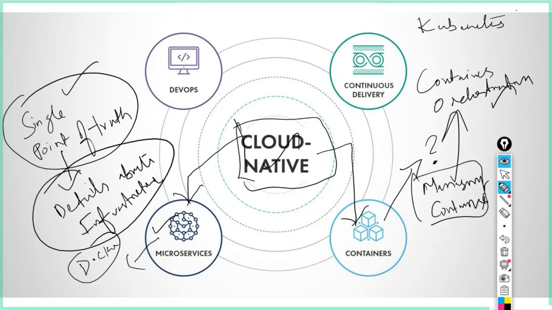So the architecture of your application needs to be this, the deployment nature of your application needs to be this. And not only that, it has to be continuously deliverable. It's not that every Friday I do it, every month I do it, every week I do it. No, it has to be constantly deliverable. If I make a change, the change has to immediately reflect in the container. The container has to be serving it continuously. So a heavy level of automation is required in terms of delivering the process.